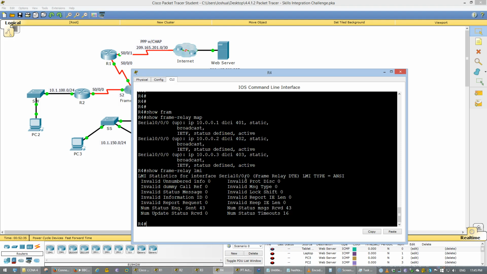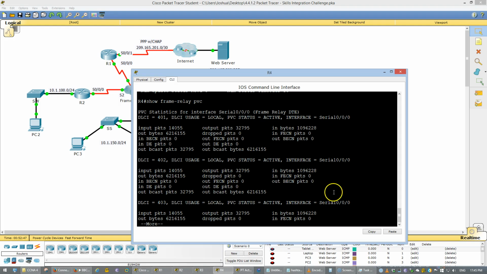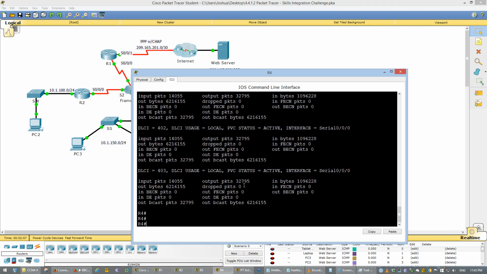Local management interface tells you the LMI type, ANSI, and the serial it's attached to. And then the permanent virtual circuit tells you about the congestion bits, packets in and out, the interface where the DLCI is attached to. Looks good.